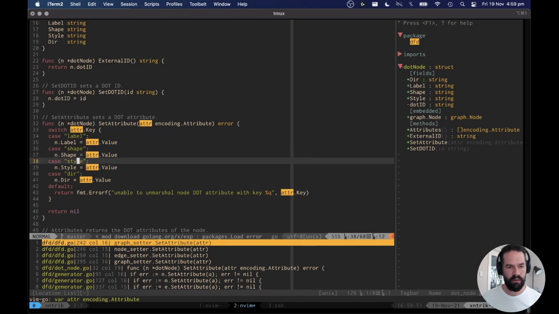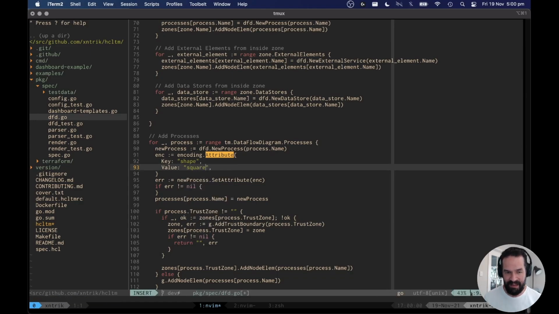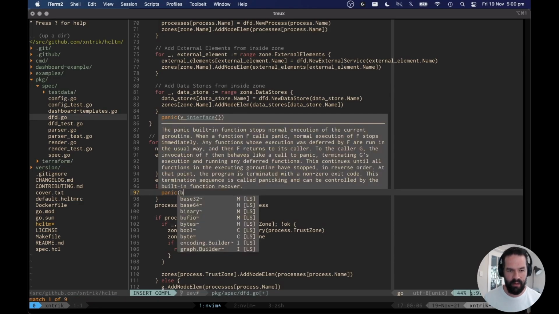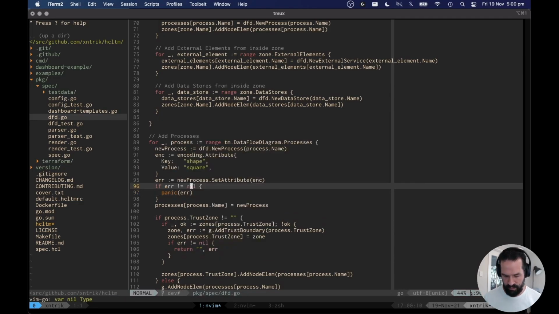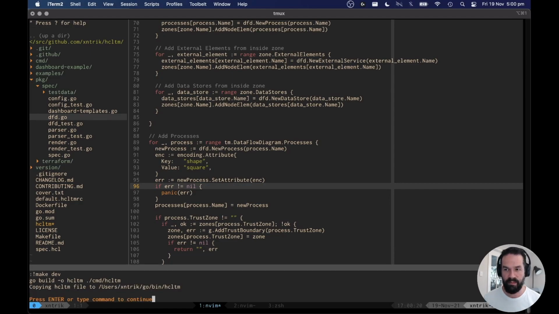Oh, maybe let's just try changing these things into squares. So we'll do shape. Shape. Square. Panic. I have no idea what this is going to do, but let's see.